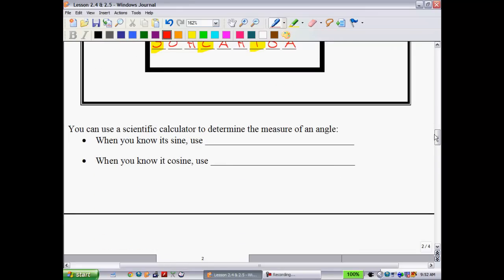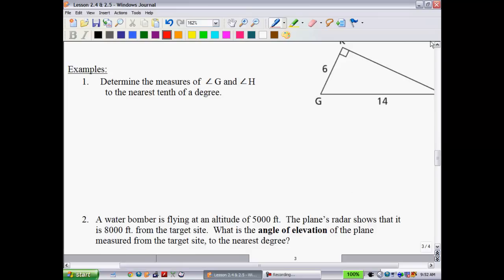Let's push forward here. Just like we did with the tangent inverse, you can use a scientific calculator to determine the measure of an angle for sine and cosine. So for sine, we're going to use the sine inverse. And it's read like this, sine inverse. That's actually how you spell sine, S-I-N-E, not like the sign on the street. And cosine inverse is spelled like this. I'll try my best not to do this, but one of my pet peeves is when people say sin and cos and tan. I like you to say tangent, sine, and cosine. So try to use the correct math lingo, if you will.